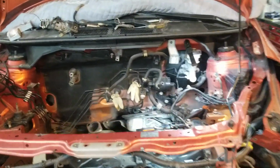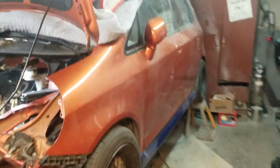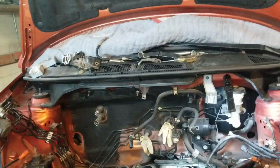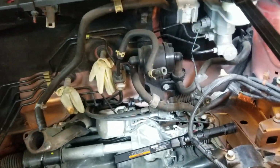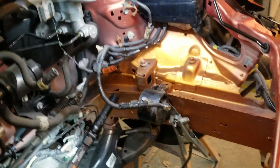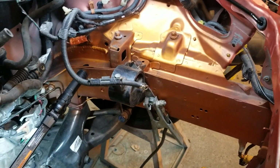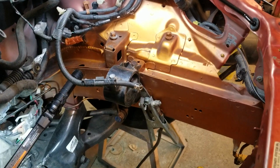I'm doing a K swap on a 2008 Honda Fit, which is that one right there. There's literally no videos on how to do these. There's like pictures and a lot of information. Well, you know what? Not even. There's not too much information at all. So I'm just gonna scratch that one out. There's pretty much just pictures and whatever.